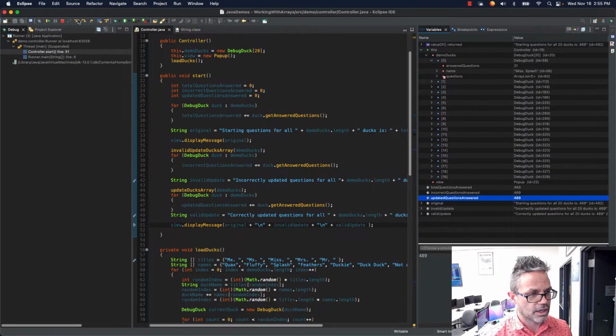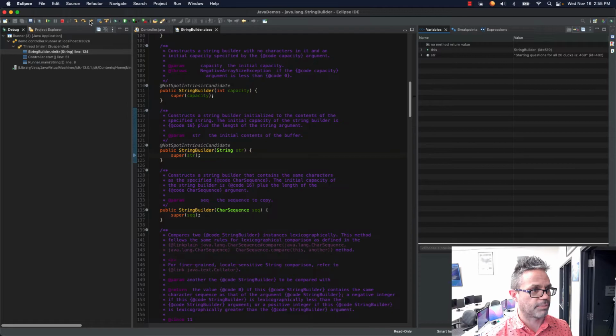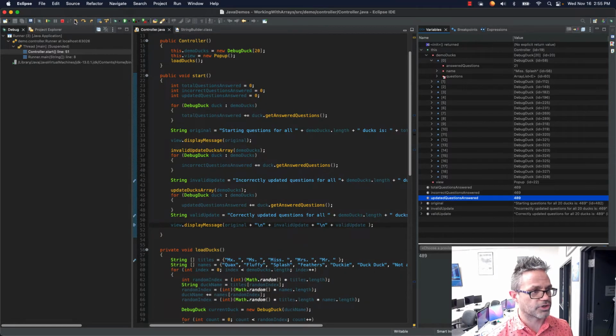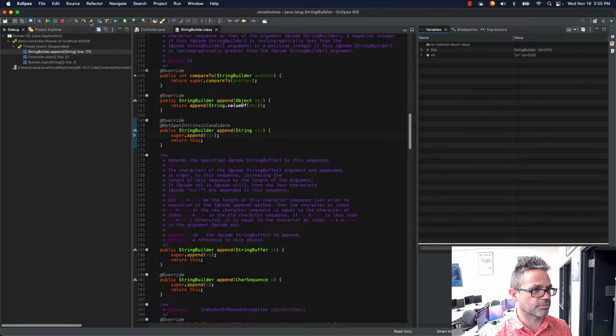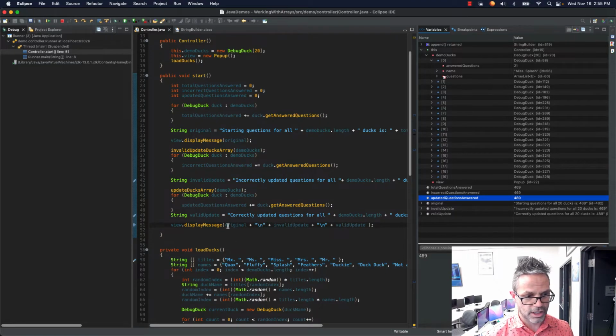Don't want to see that. I want to step into that next piece. Boom, step into again. Oh, back into string builder, don't want that. Step back out, return, step into, step return is still in string builder. I'm still building my string, then I'm going into that. So I just built that string right there. And so I've got that lovely thing.